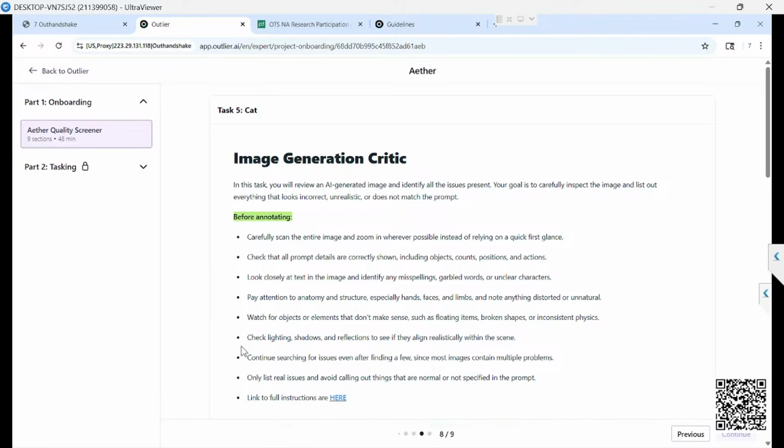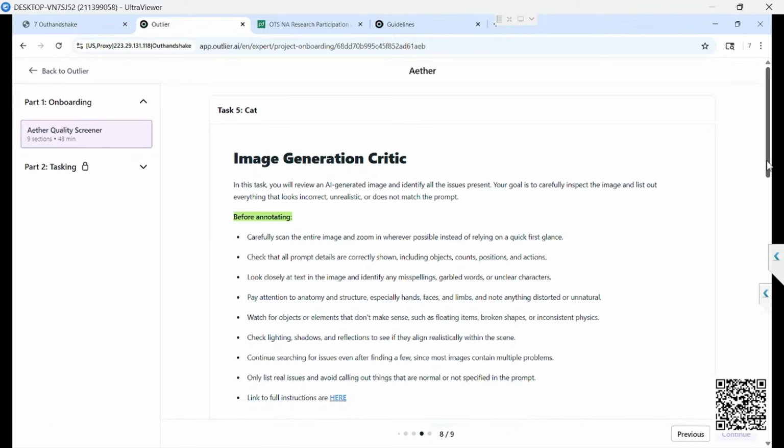So if you see there, it says check the lighting, check the shadow. Watch for objects or elements that don't make sense, such as floating items, broken shapes, or inconsistencies. Check for lighting.